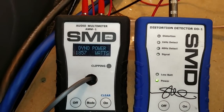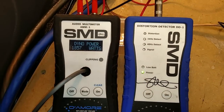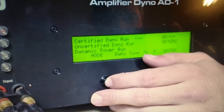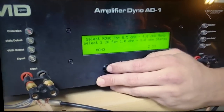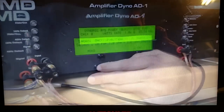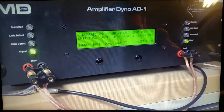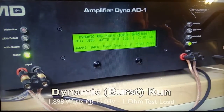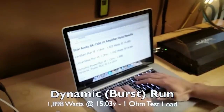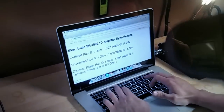All I have to do is let the batteries charge up just a little bit, get them back up where they were, and it's going to keep putting out the same number. Let's go compare that to what SCAR actually did on their test. Here's SCAR Audio's test with the same amplifier. This is going to test burst power output of the SK1500.1 — a very impressive number: 1,889 watts at 1 ohm. Burst power: 1,898 watts at 15.03 volts.